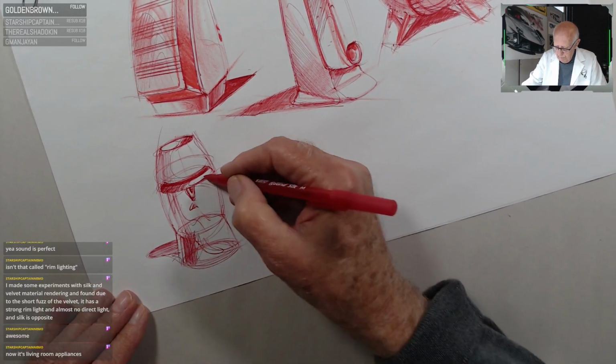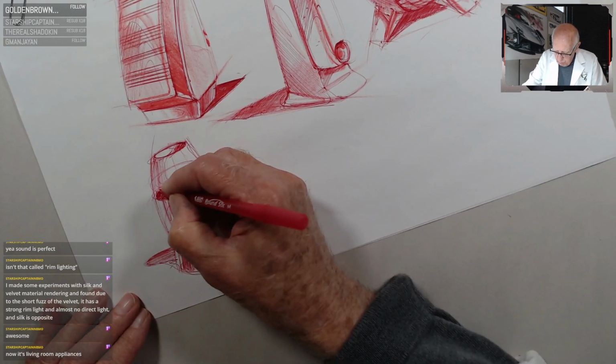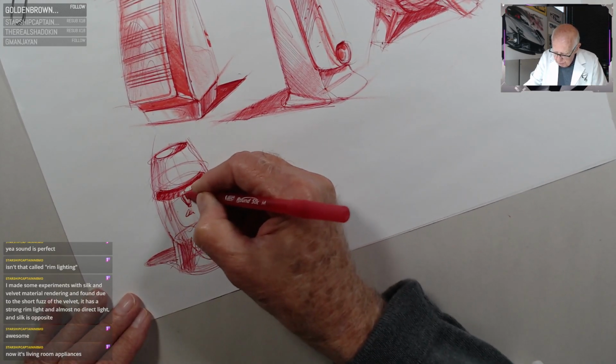And again, a little bit of detail. Ventilation.